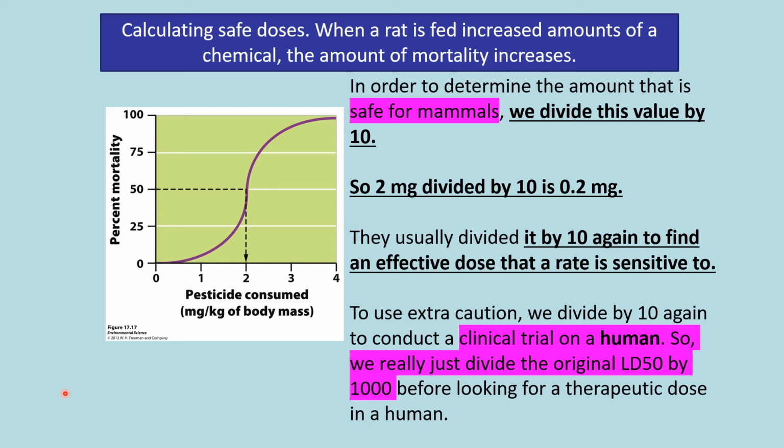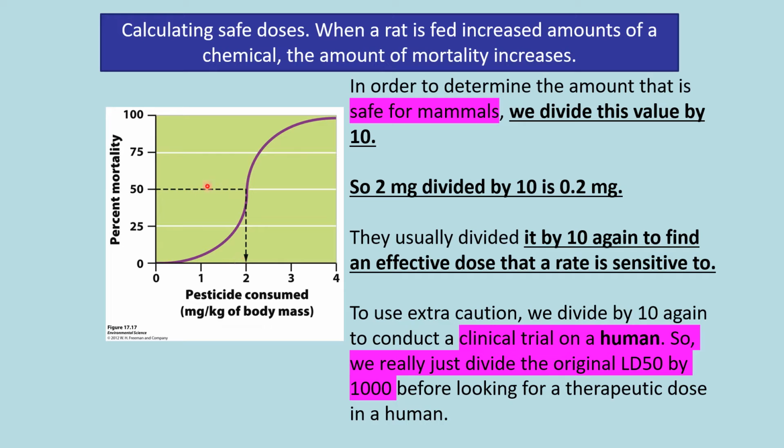So looking at the graph, using lab rats, you feed them a diet that contains different amounts of a pesticide ranging from 0 to 4. After feeding them these diets for 4 days, we count how many rats are still alive. We then calculate the mortality, which is the opposite. To find the LD50, we draw a horizontal line to the point of 50%. So here's where 50% of them died.